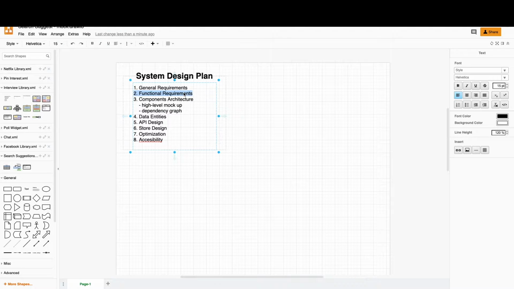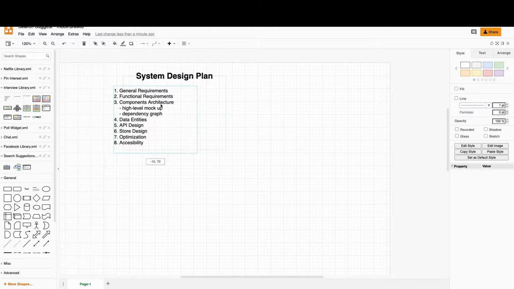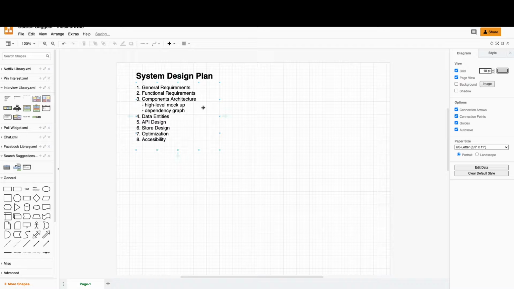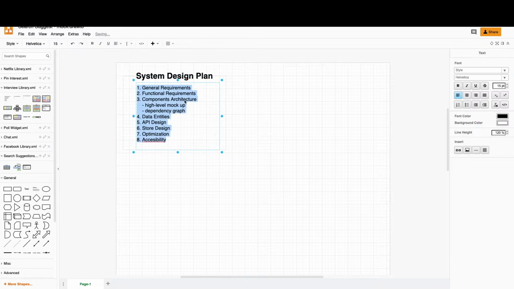They are about some technical details of our component. What is the cache size, or how can we configure it? And then we proceed to the components architecture. The components architecture is the same as we did in the previous interviews. It's like the high-level mockup of our component and, of course, the dependency graph.